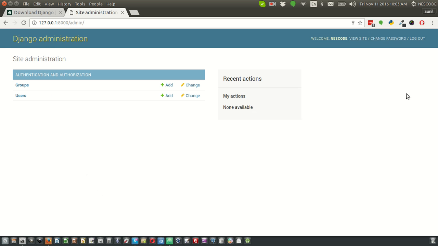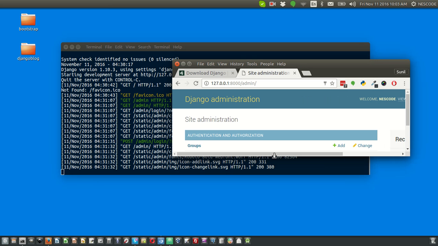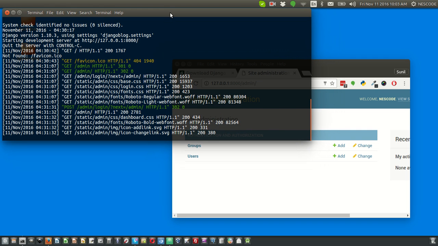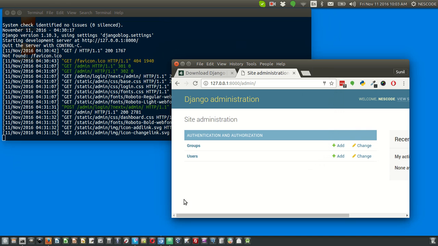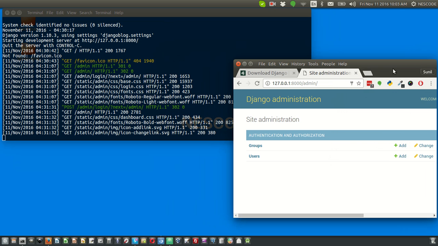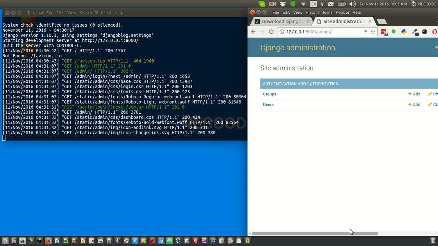So what we can do is reduce the size of the browser and see practically how GET and POST are working. Let's make it a little bit smaller. Great.